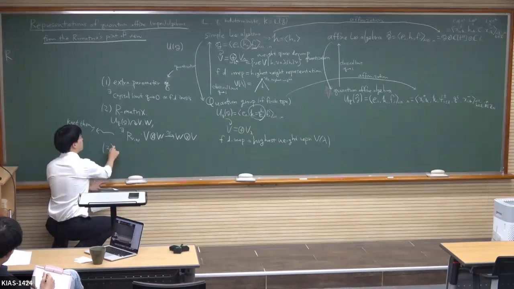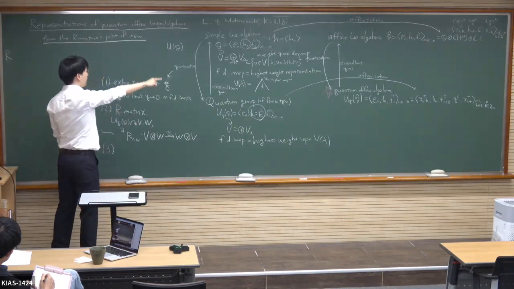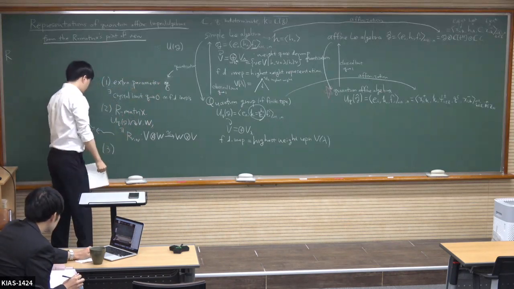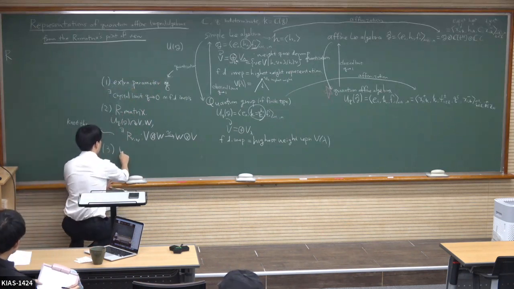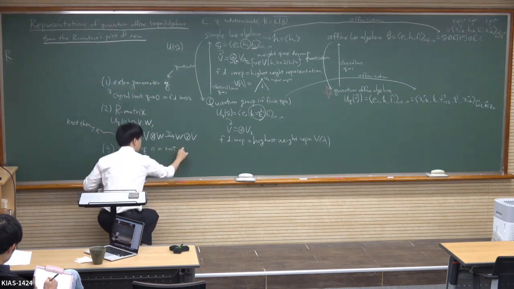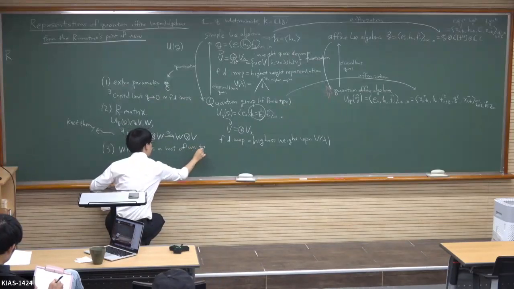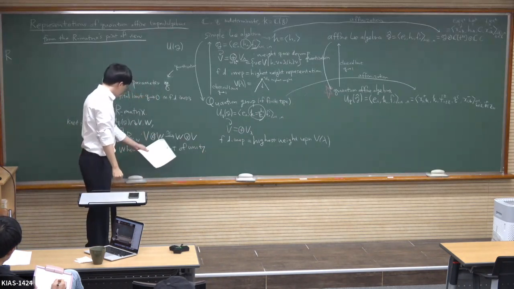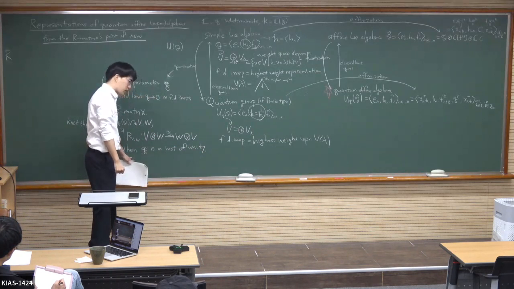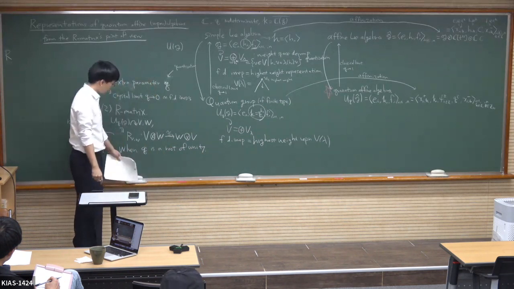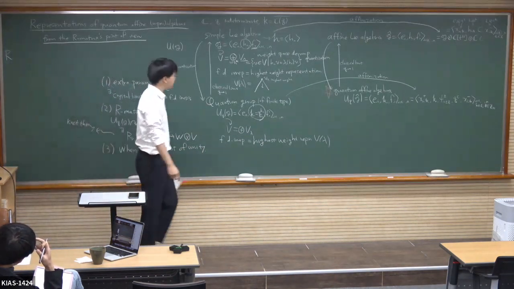And finally, although I assume that Q is always indeterminate today, most important applications of these quantum groups outside the representation theory, or even in the representation theory, arise when Q is a root of unity. This is just a remark. I won't explain more about it, but some keywords are the representations of the algebraic group over the finite field, or the three-dimensional topological quantum field theory, or the two-dimensional conformal field theory. The representations of quantum groups in this case are related to such topics.